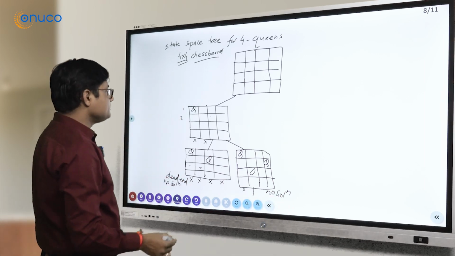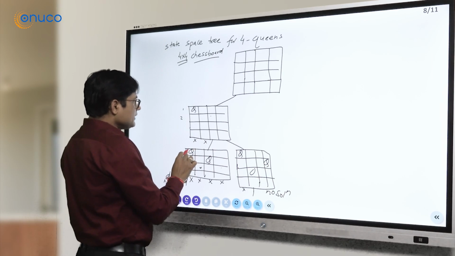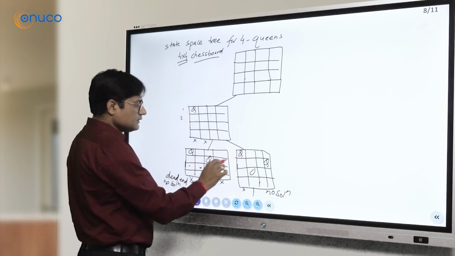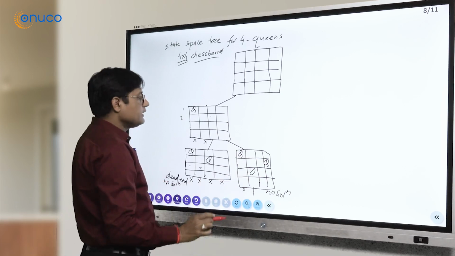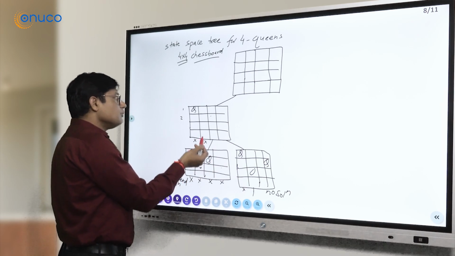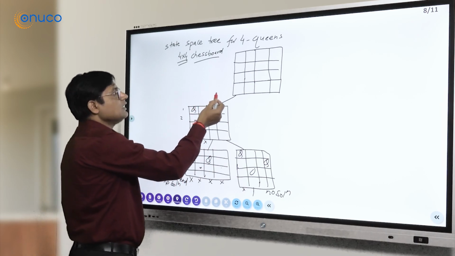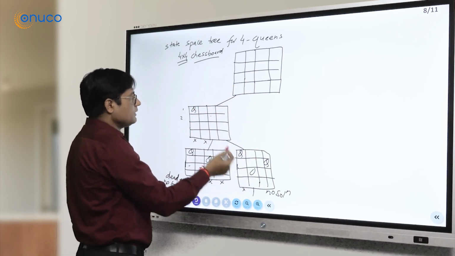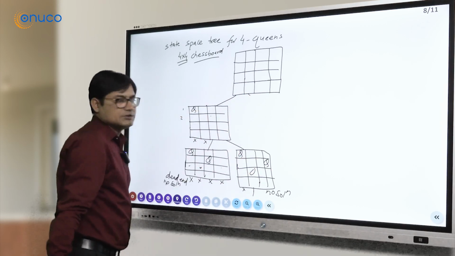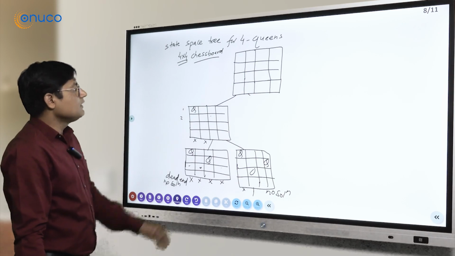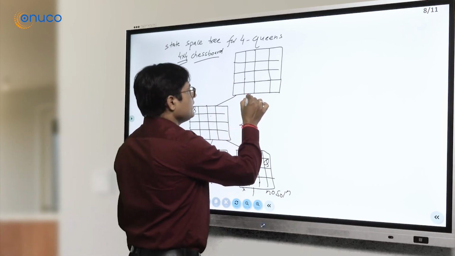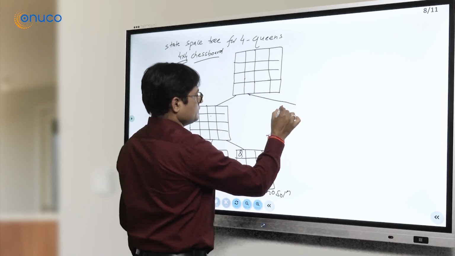Then what is left? We have checked the first position with all positions of the second row and we are not getting a solution. It means from this child node we have to go to the parent node and see what other position is possible. So we started with the first position. Why can we not go with the second position? Yes or no? We can go with the second position and we will see what is happening. So let us see that we have started with the second position.